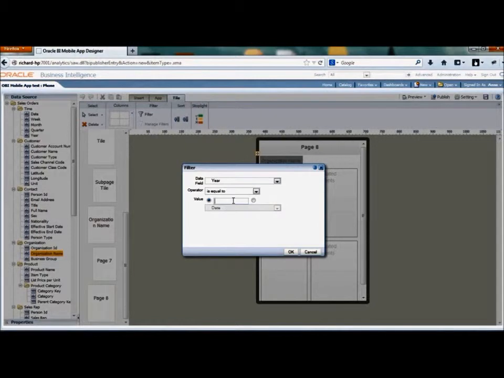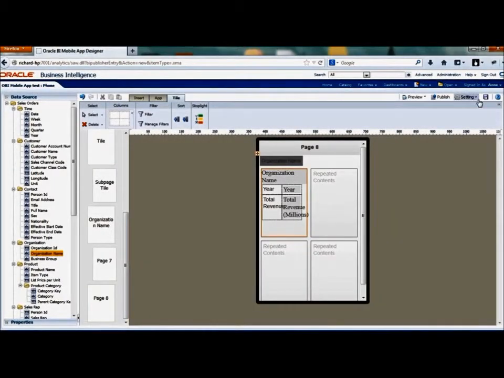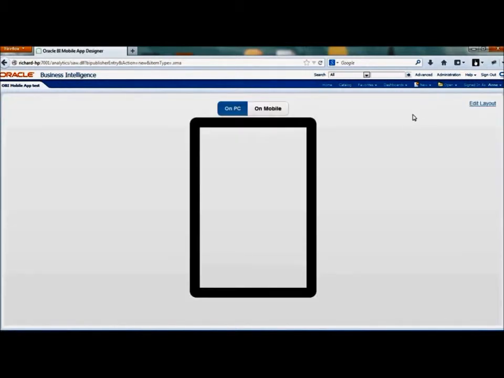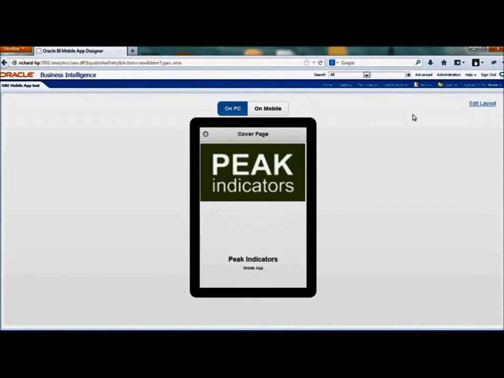So year is equal to 2007, and OK. Let's click on save and preview it now. So hopefully each organisation will only display the revenue for the year 2007.